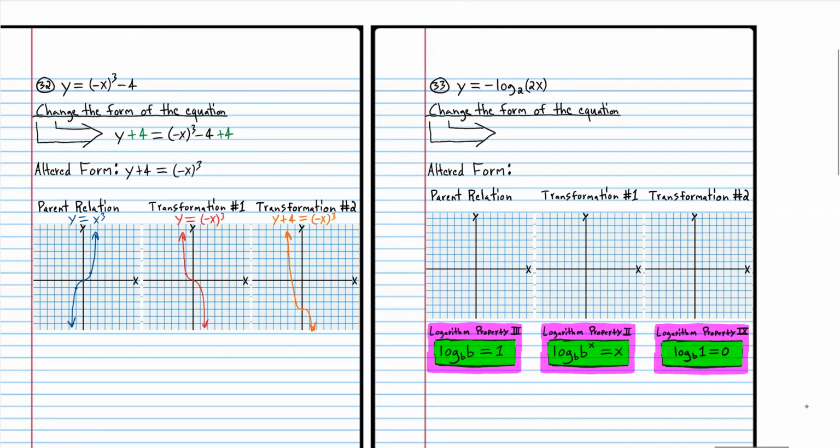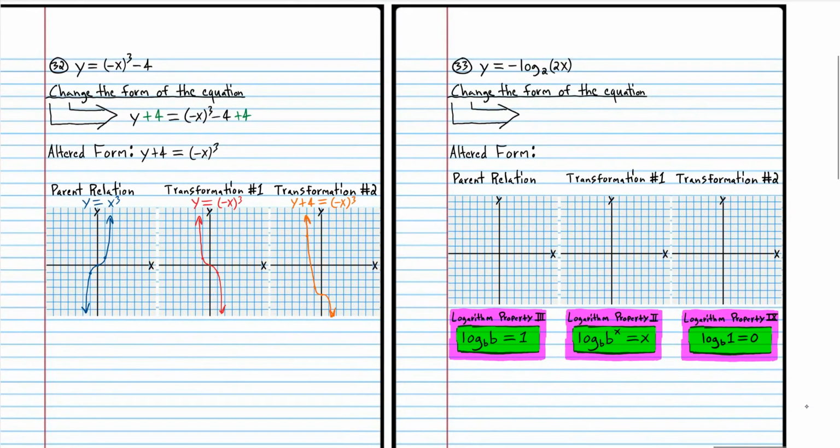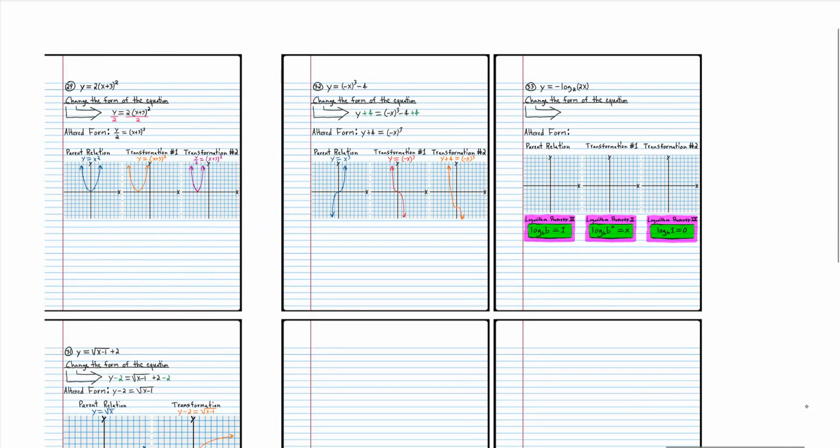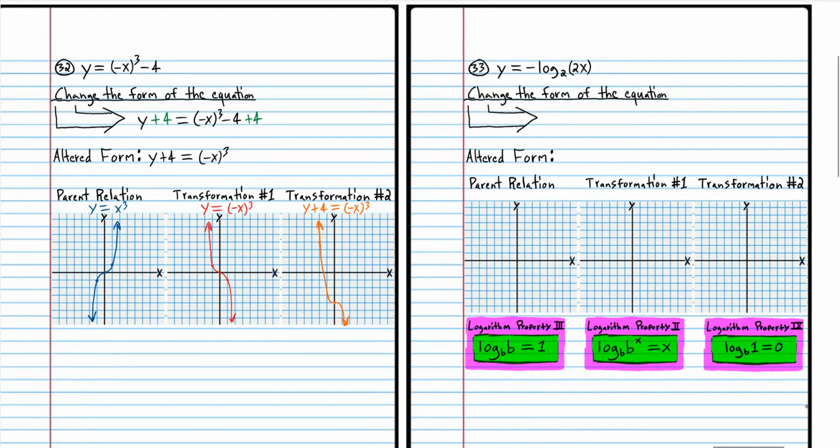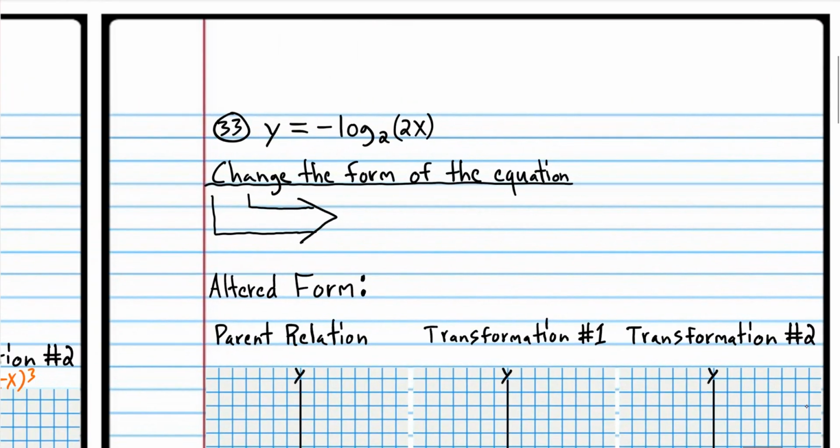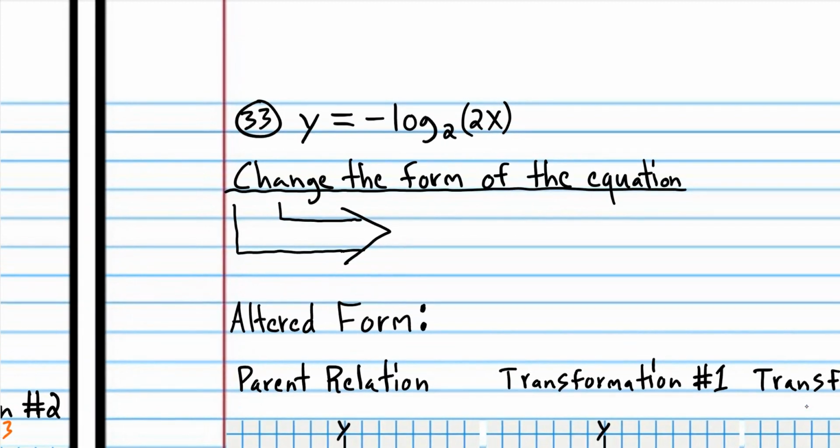On to number 33. Go ahead and try number 33. I think this will be the last problem for today. And when you come back, we'll do it together. All right, we're back. So this 2 here tells us to divide all the x values by 2 in the graph of the previous equation, but the negative here, we don't know what that tells us to do when transforming the parent graph.